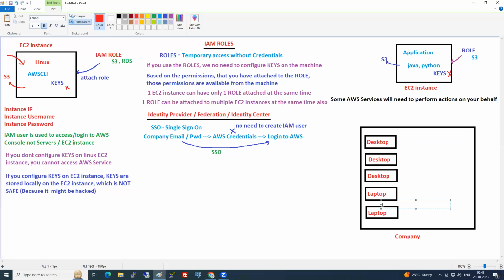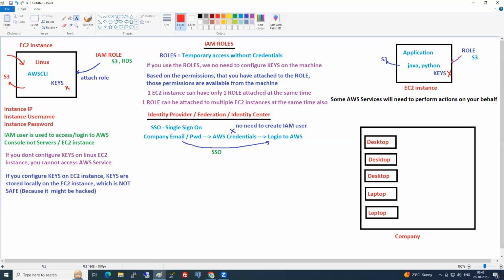Is the local user concept good? Yes or no? 100% no. Because your life will be a torture, since each and every time people come, you need to create the users inside. Is that good, Nana? No. So instead of this, I don't want to create the users locally, but I will create the users centrally or globally. Centrally, what I need to do?